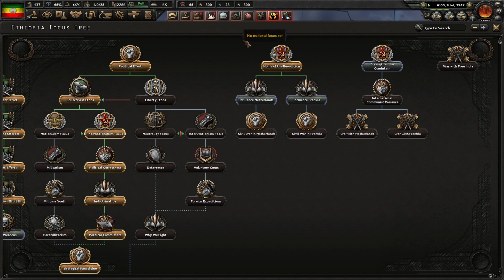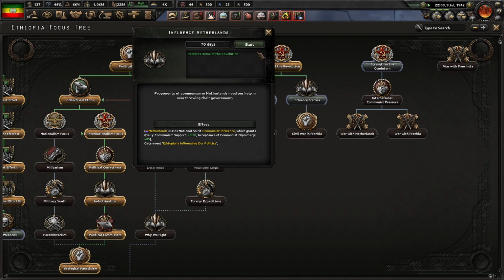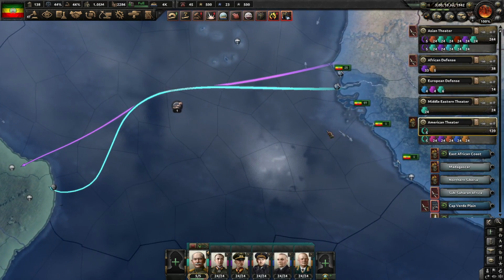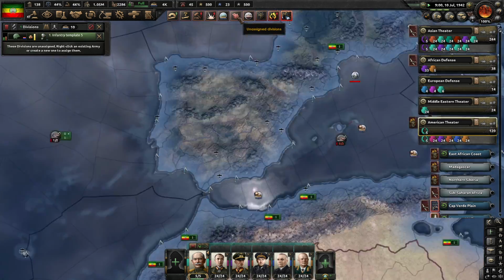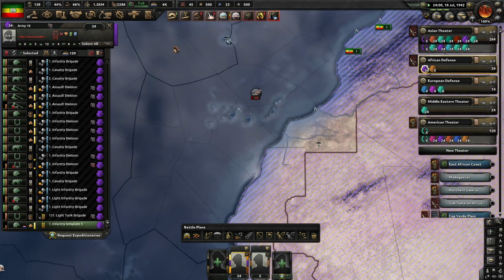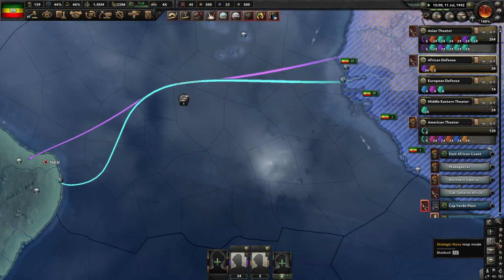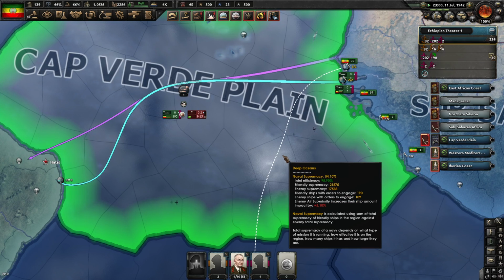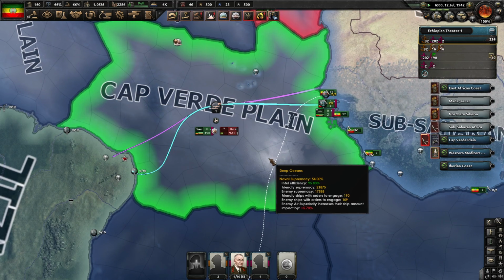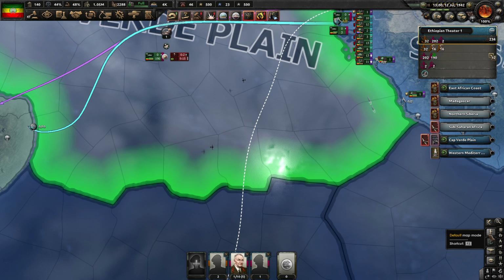Okay. Home of the Revolution just finished up. And we're going to influence Netherlands, since they still, you know, exist. Unlike Francia. This division here can go into the African Defense Division. That will be fine. And with that, it is time to put a cut in here, so I'm going to go ahead and do that. And next episode, we are going to launch this naval invasion that is hopefully going to be slightly more effective.